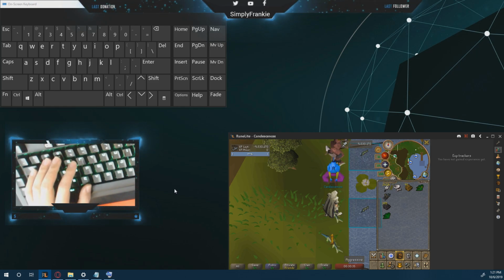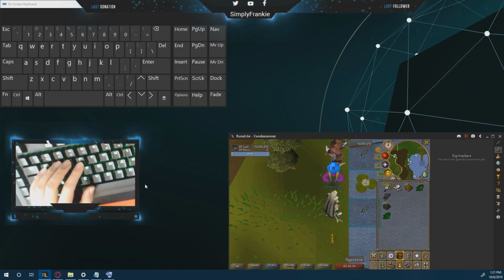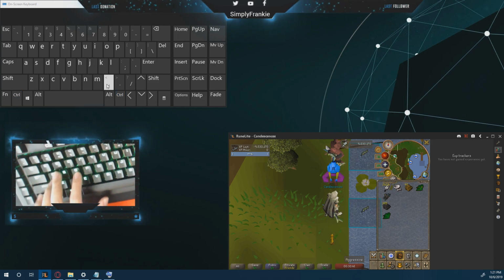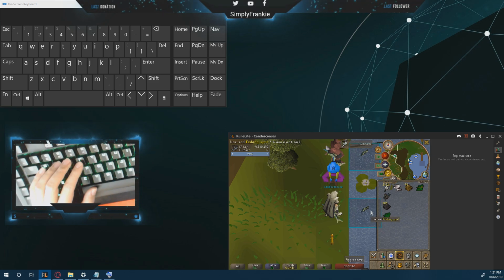So if I enable my mouse keys and I press number 7, it'll go really slow. And if I hold Control, it'll move fast. So the idea is to have it go from here to here to here to here to here.